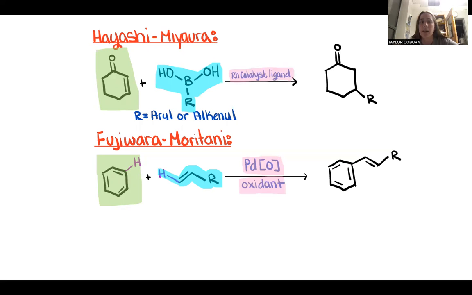As for catalysts, the Hayashi-Miyaura reaction is super specific to rhodium catalysts, and typically the presence of a ligand, where the Fujiwara-Moritani reaction typically uses palladium, but can also use other metals, and requires the presence of an oxidant.